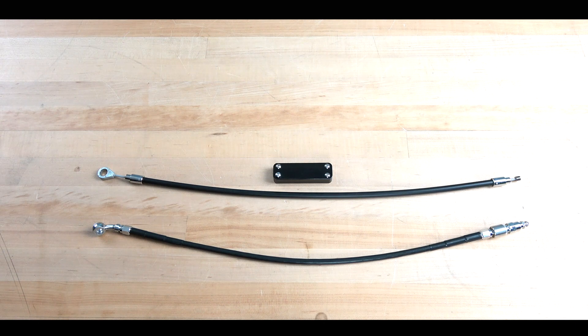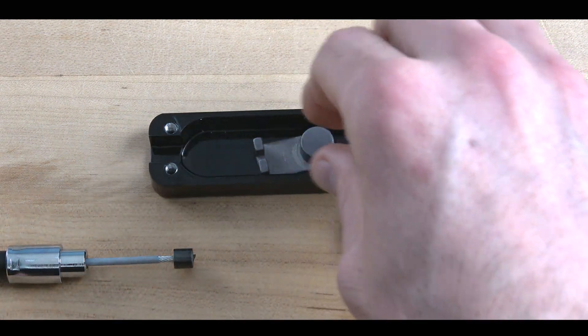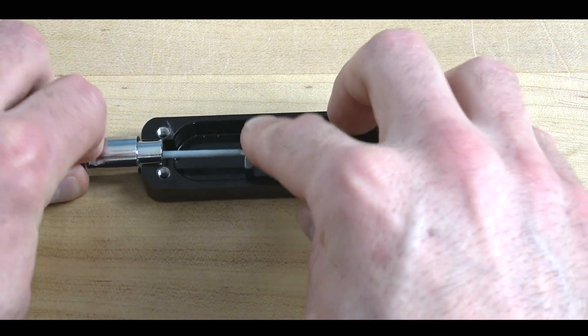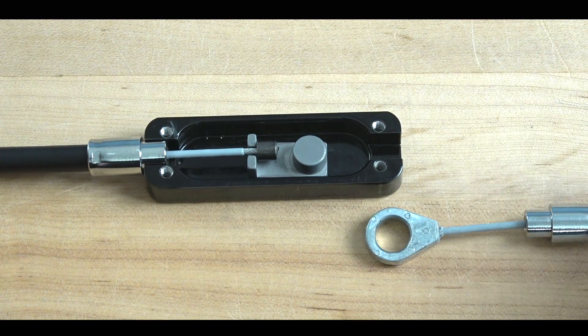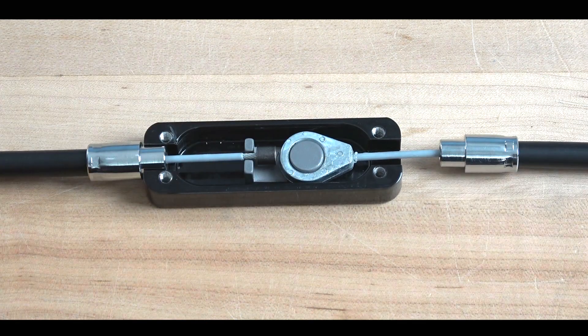Let's take a look at those extensions because this is the real highlight for this product. Take a look at our clutch cable extension. Before, we used to have to take off your entire fairings, your exhaust pipe — it could be an absolute nightmare. But now with this revolutionary new product from FBI, you simply have to take off your outer fairing. All we do is connect the extension cable to our clutch box that comes inside the kit from FBI, connect the existing cable inside your clutch box, and you're done. It's that easy.